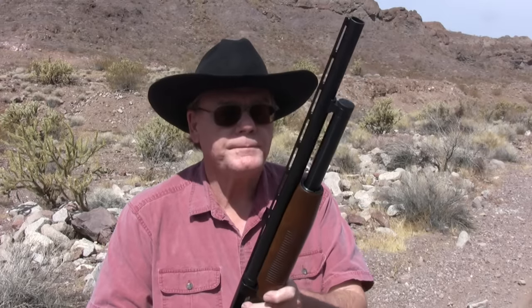Real quick — this shotgun being 45 years old, I did replace the magazine spring in it. The spring I took out was 18 inches long; the new Mossberg spring is 24 inches. So if you have an old shotgun laying around for the last 30 or 40 years, at least change out the magazine spring on it. Magazine holds five rounds, one in the chamber — and I'm gonna shut up and shoot.